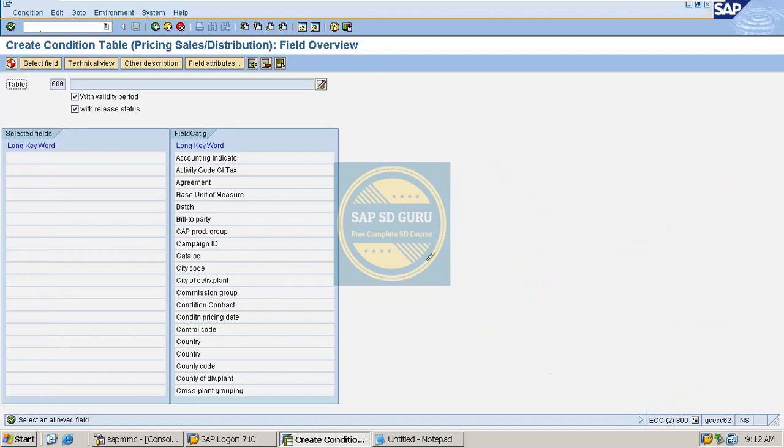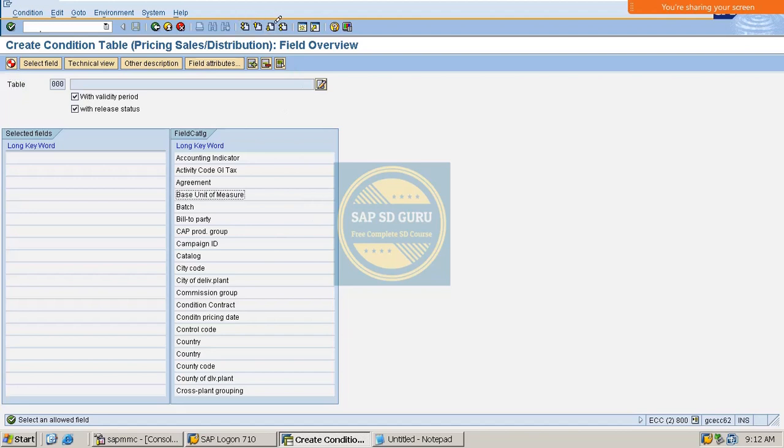So what we have to do now is select the fields which are necessary to create our condition tables. See here, we thought to create three condition tables, right? And the first one here is sales organization, customer and material.